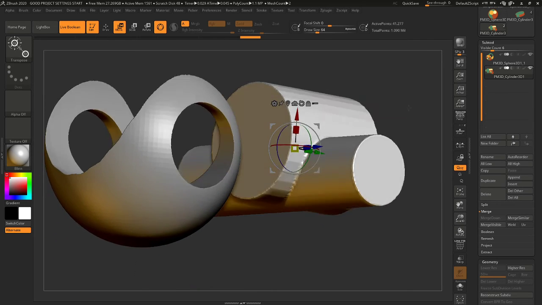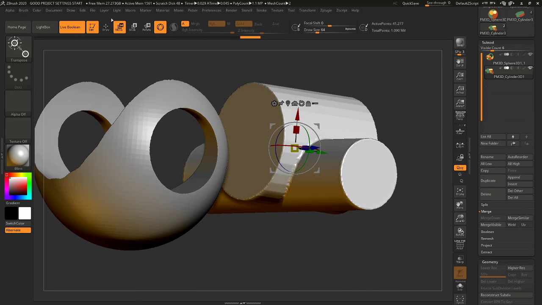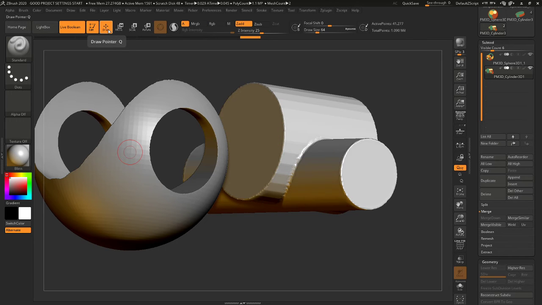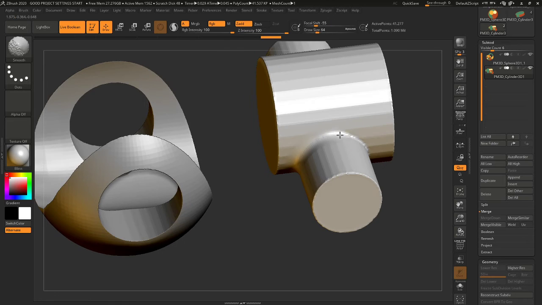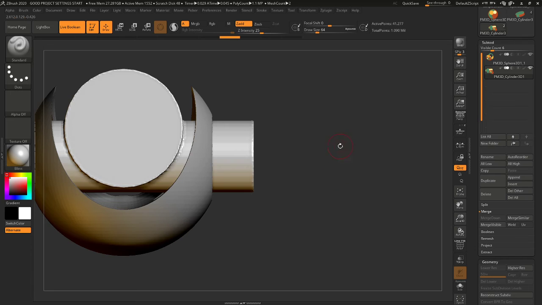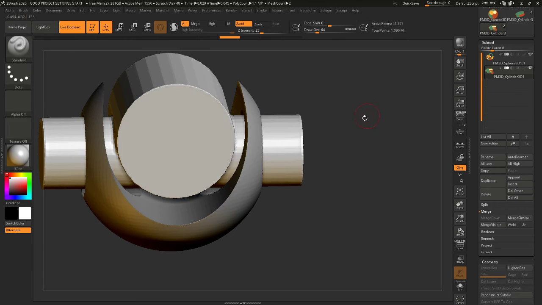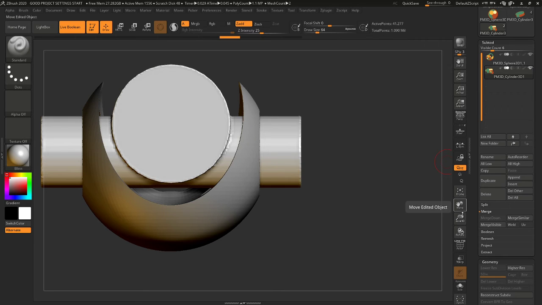And you can tell if you have successfully merged shapes together by hitting the Q key for draw, hold Shift for smooth, and if you can smooth and it looks like they're kind of melted together, then they are successfully merged together. If you run a smooth around the edge and they're still sharp and they're moving away from each other like individual pieces, that means you did not hit Control and drag to Dynamesh them together.